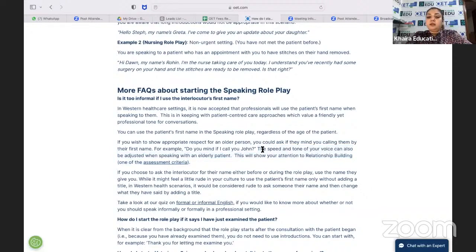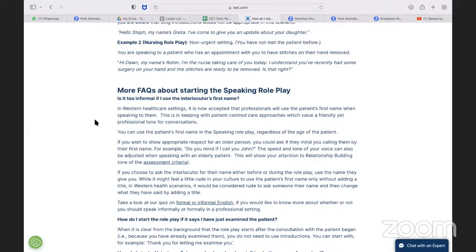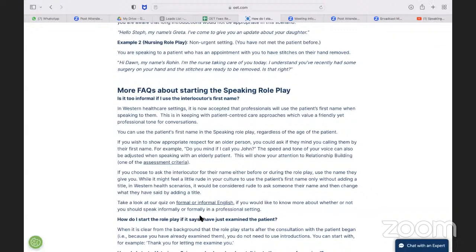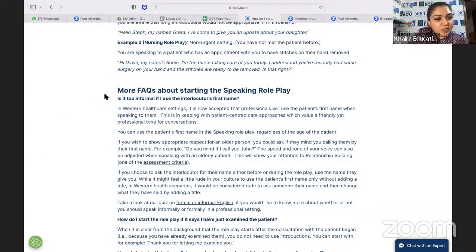What do you think the speed and the tone should be like? How will it need to be adjusted when you're speaking to an elderly patient? Raise your hand if you'd like to answer. Yes, Divya? Go ahead, Divya, please answer. Yes, ma'am. You wanted to answer. How do you think the tone and the pace will need to be adjusted when you're speaking to an elderly patient or an older patient? Would anyone else like to try? Dr. Navdeep, you want to try?